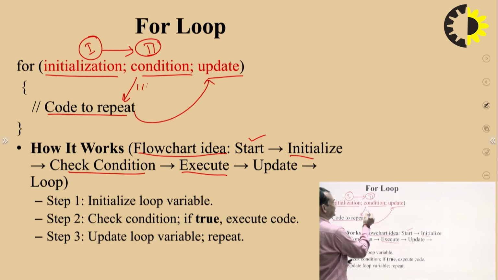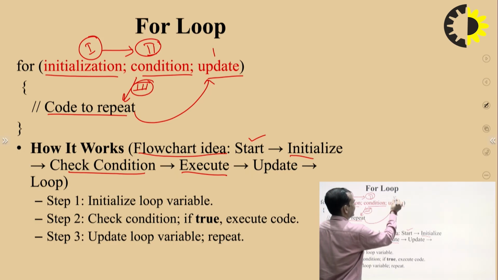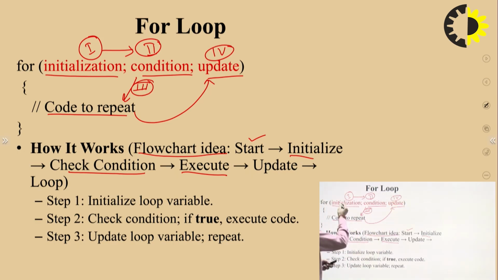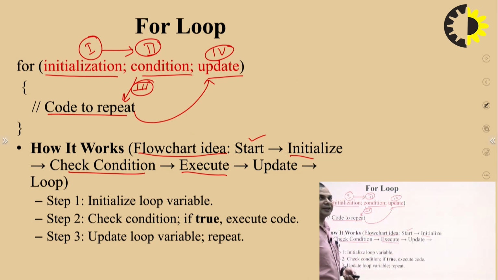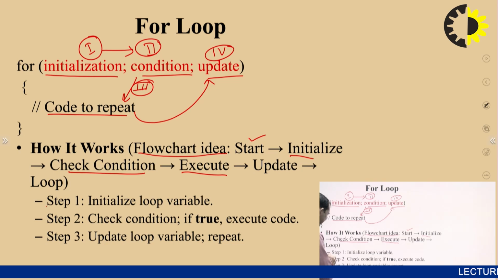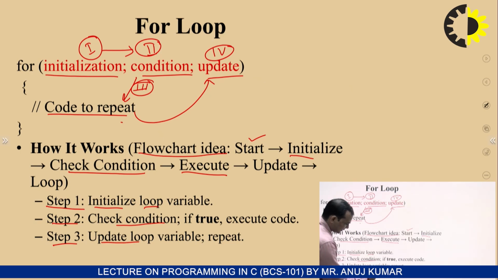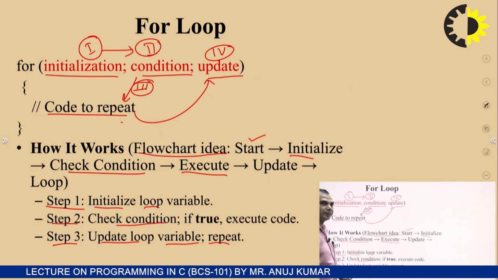So we can say that the for loop divides its work in 4 steps. Number 1, firstly initialize, then check the condition. Third, it will go inside the loop, means it will execute the code, and after that we have to use the updation, means increment and decrement. So these are the steps. First one, initialize the loop variable. Second one, we have to check the condition. If the condition is true, it will go inside, otherwise it will not execute. And third step, it will then update the loop value. We have to increment or decrement.